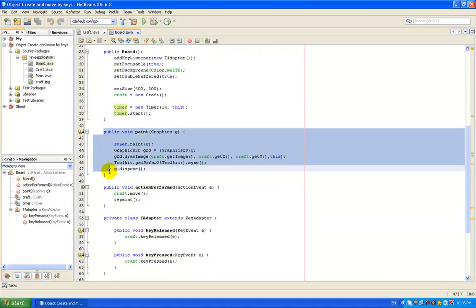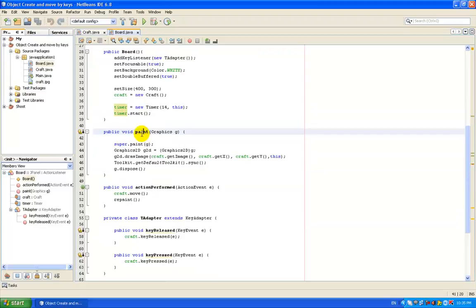Then I'll move to the paint method. Actually we have overridden this method again. Inside this method we are calling the super paint method first, and then we are creating an instance of the Graphics2D class, assigning the parameter Graphics variable to the Graphics2D by casting.